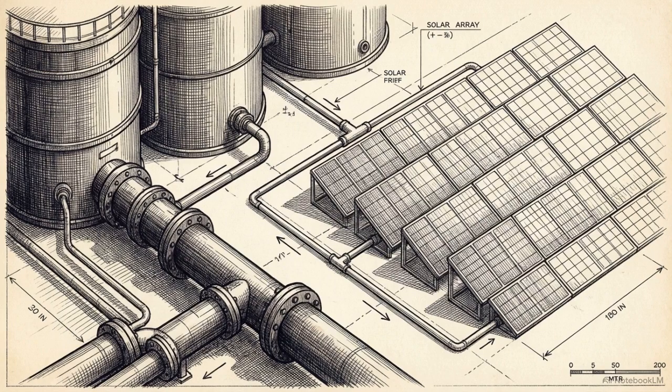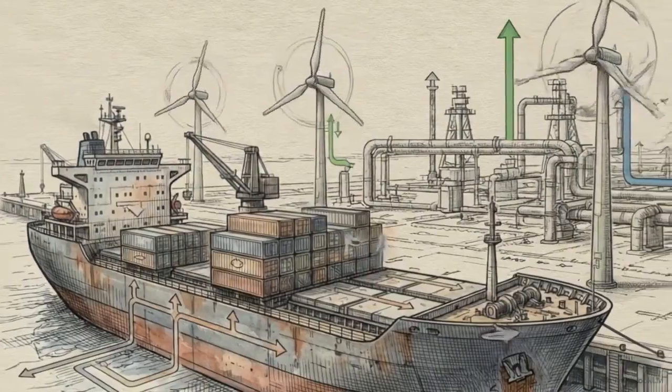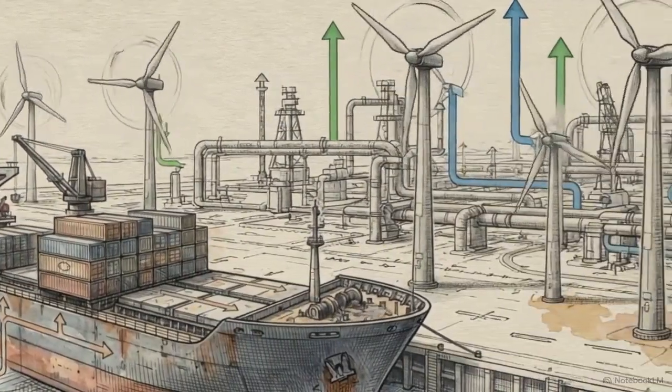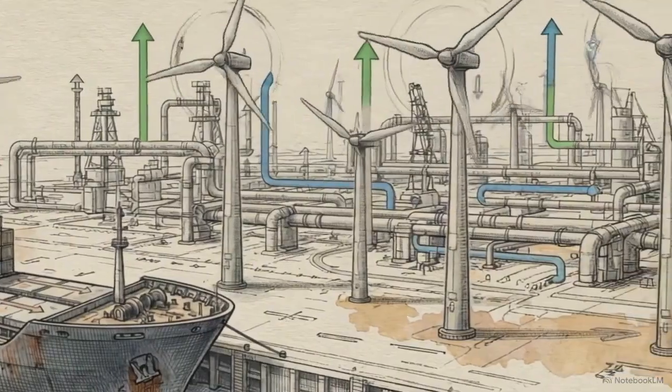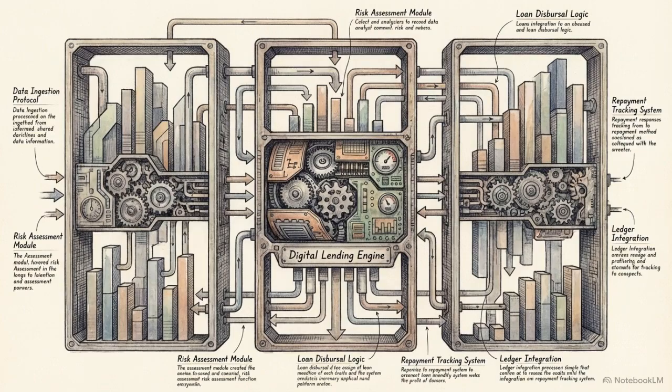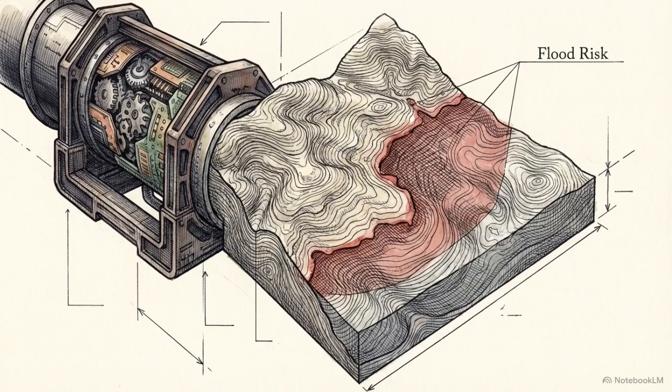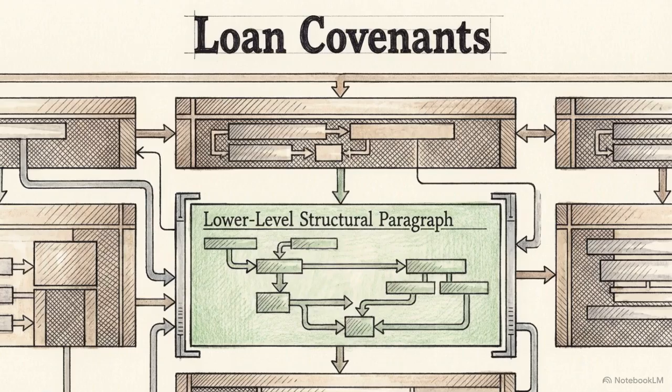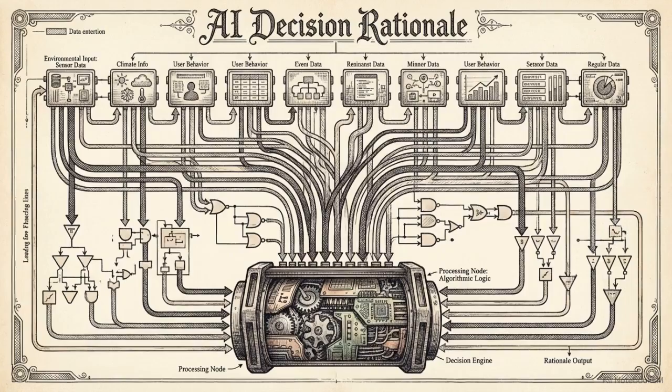Financing the gradual adaptation of legacy energy and real estate sectors accomplishes far more than restricting capital exclusively to pure green assets. To evaluate these transition pathways, banks deploy digital lending engines paired with AI-driven scenario modeling. These AI models ingest environmental risk indicators and transition readiness metrics, using them to dynamically alter loan pricing logic and customize covenant design. Handing underwriting authority to an algorithm requires a paramount governance mechanism, model explainability.